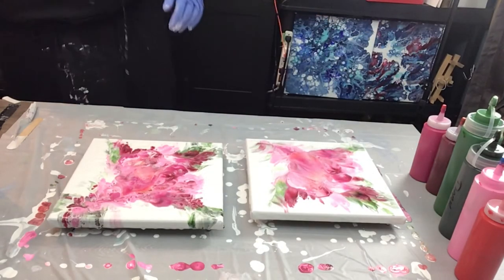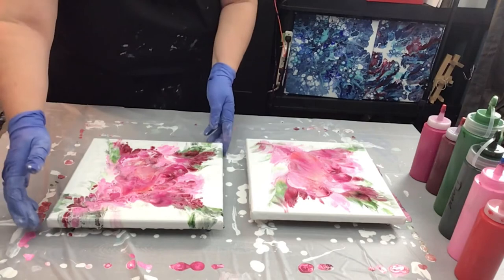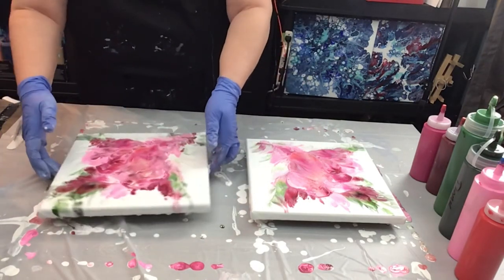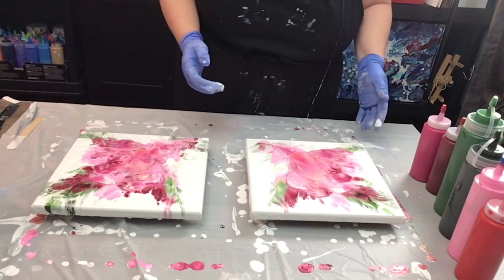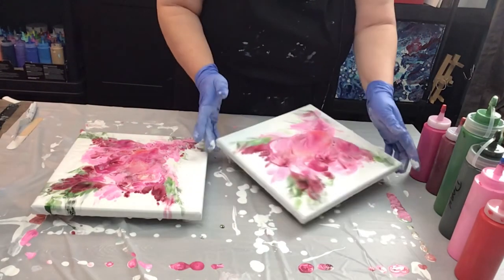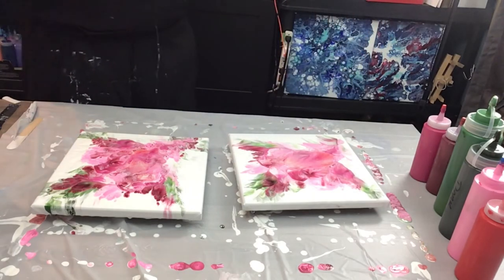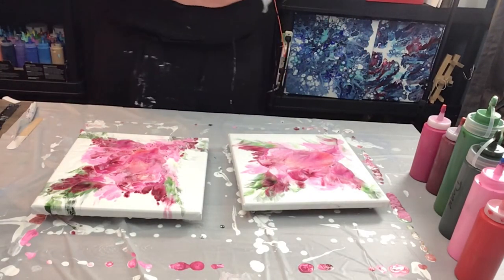All right. So I'm just going to turn this so I can see a little better this way. Not sure which way this flower is going to be going. Just gorgeous. Love how that turned out.